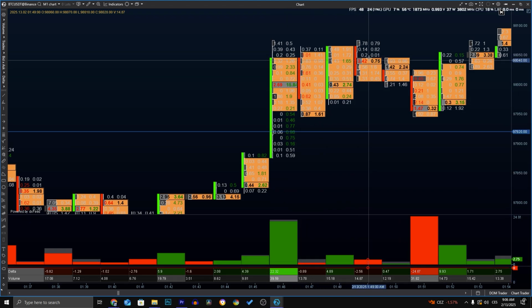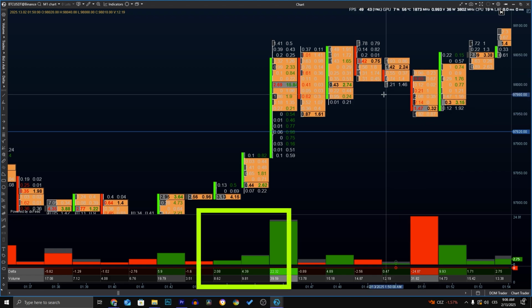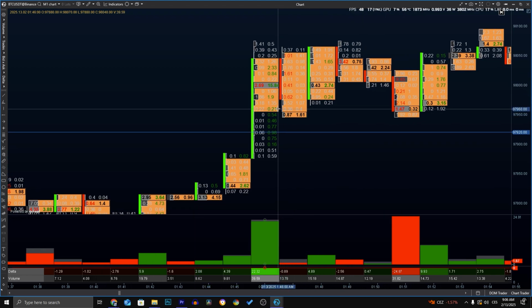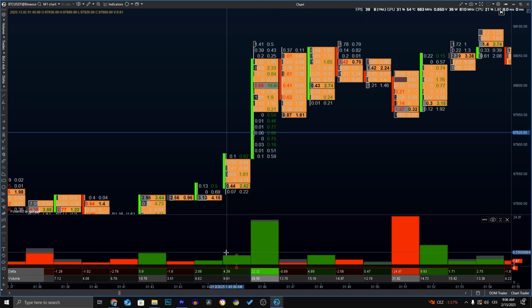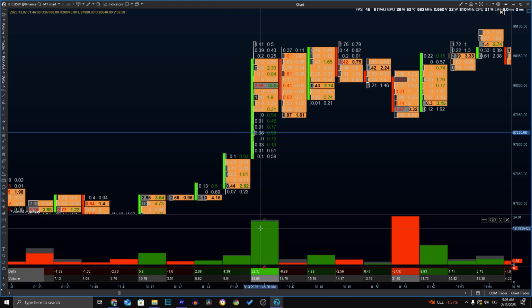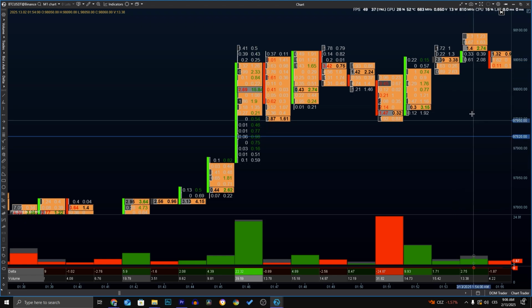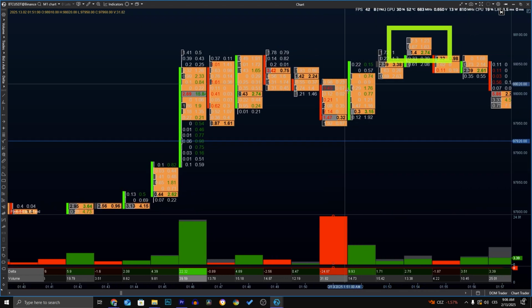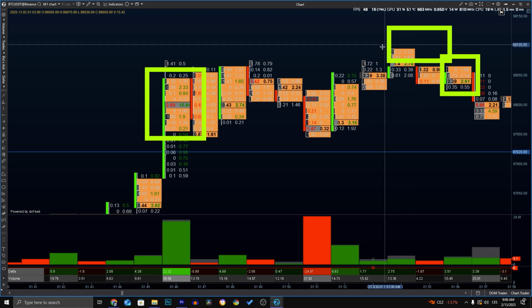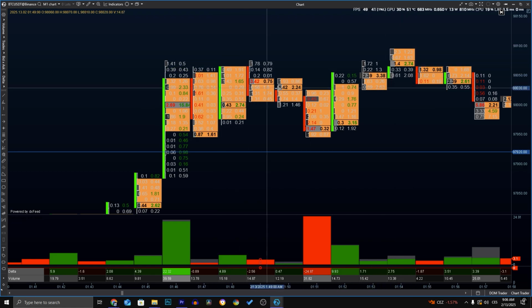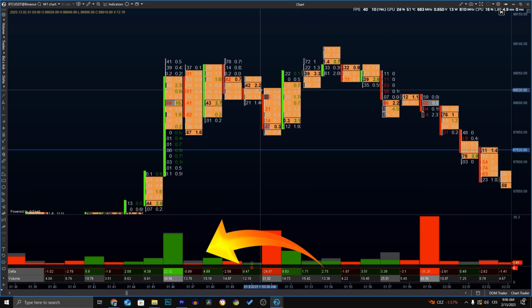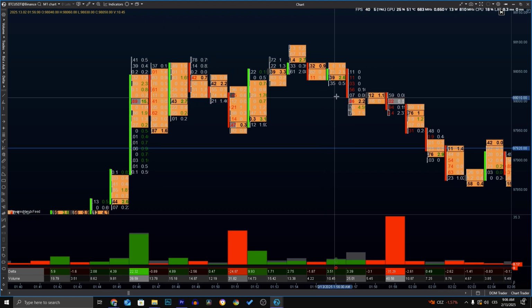In short, we can see a lot of positive delta, which indicates a lot of buying pressure, a lot of buying interest, but at the same time we can see weakness in the price. All of this bearish close and all of these volume areas, which are created in the upper wick of these candles, indicate weakness, even though we have strong buying pressure right here, in the form of a huge volume and a huge positive delta.